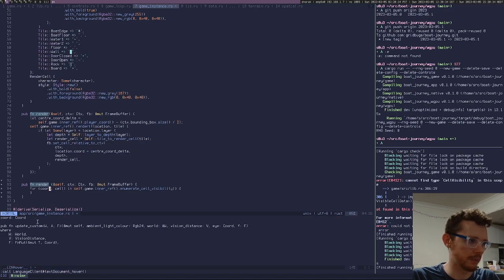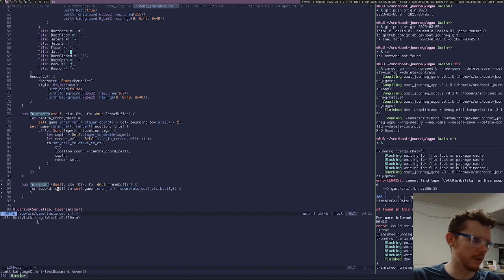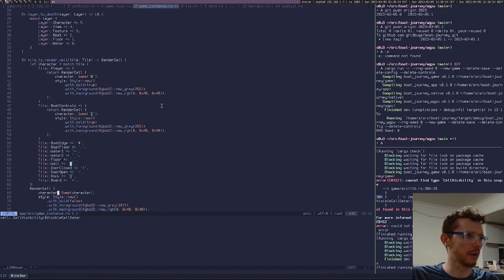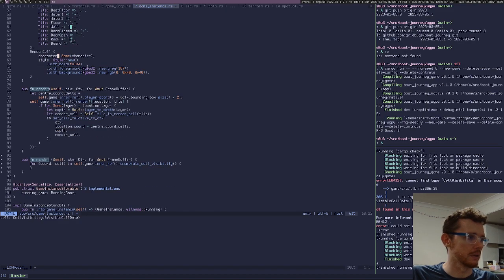What are our types? This is going to be a coord, and this is going to be a that. So we still have this function that gets the depth for a layer and the render cell for a tile. And we're going to do the same thing as we did here.